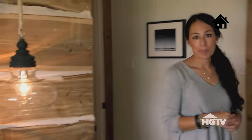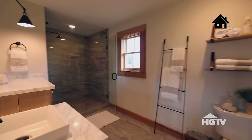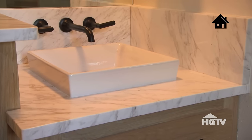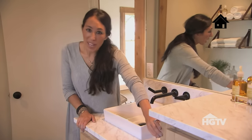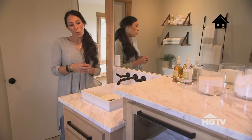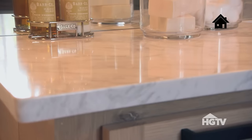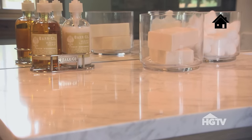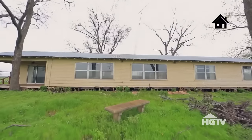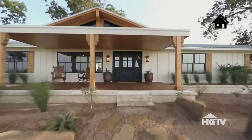Let's check out the master bathroom. We really wanted to change things up here. Originally, everything was blue — blue toilet, blue shower. We really wanted to lighten it up and update it. On this vanity, I wanted to do something a little unique. I love these white oak cabinets and this really cool industrial hardware. The coolest part about this is how this is elevated in the middle, so it's a practical countertop space, but there's also more storage. This house really came alive in this renovation. We got to play a part in restoring this home for this family. It was a really big honor for me and Chip.